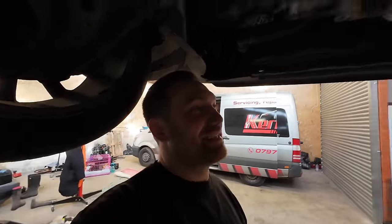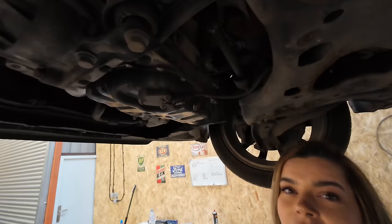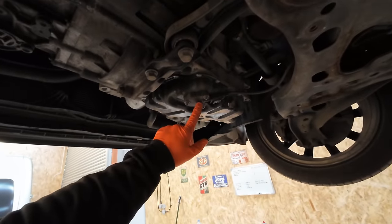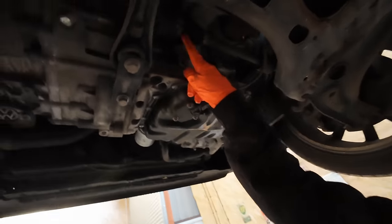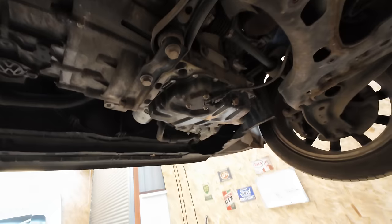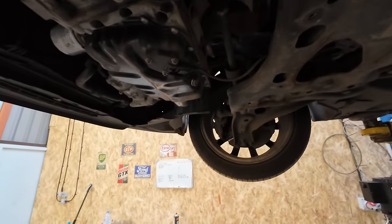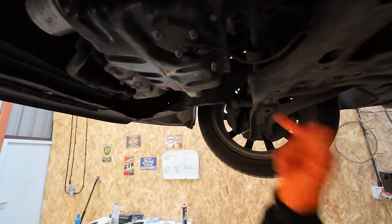So anyway, back to where do you think oil would gush out from if you undone it? Over here. So oil would come out of here. But we don't want to undo that. Where else? That's your drive shaft. So a sump plug. You'd have to remove a sump plug. There we go.